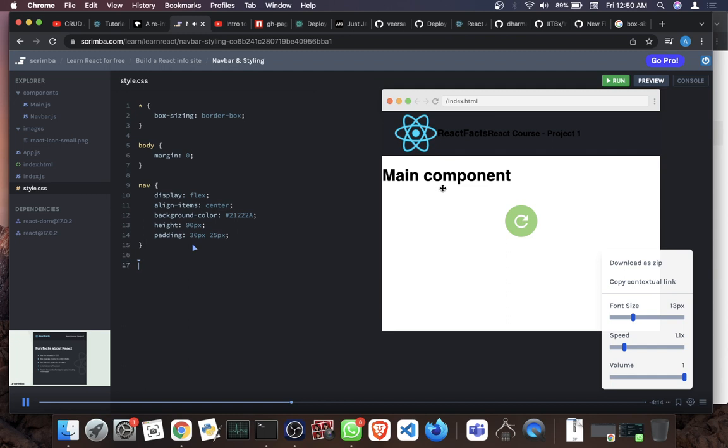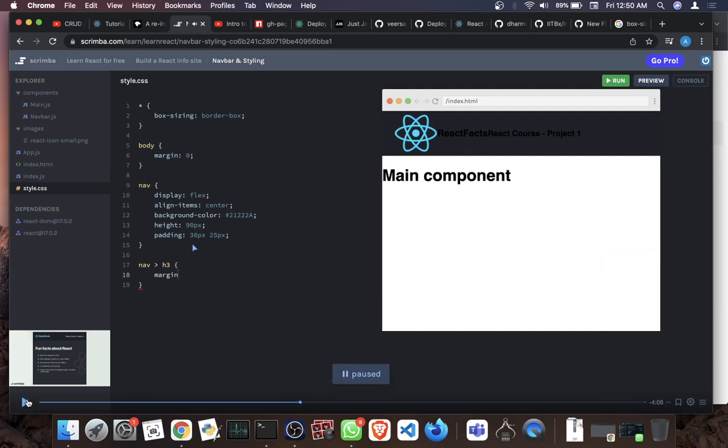So I think I might just select the H3 directly inside of the nav and set margin to 0. Now how would I know that an H3 is causing the margin? Maybe inspect element, and then let's see if that also works for the H4. Okay, it might be that the image is just a little too large. Let's take a look at the image, and from the design it looks like it has a height of about 30 pixels. Okay, so maybe our padding is doing fine, and it was just that the image was a little bit large.